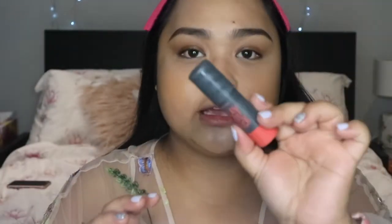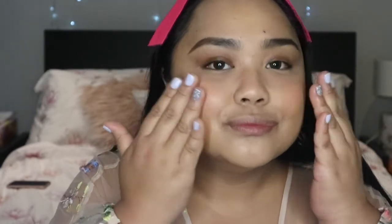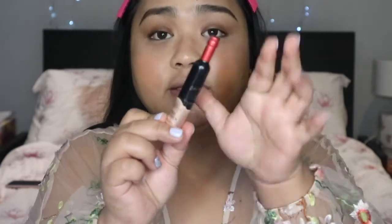Play 101 stick from Etude House, in the shade 16. So you just dab it on, like so. Chateau Labiotte Laboratories of Nature Wine Lipstick, the one I bought in Korea. It looks like wine, that's why it's a wine lipstick. Pulse it on my cheeks.